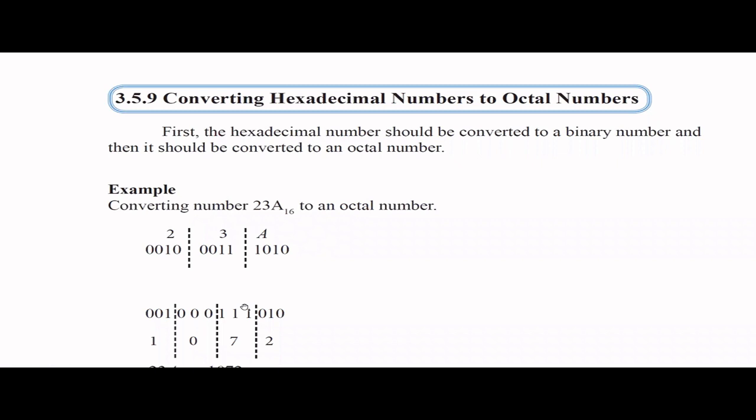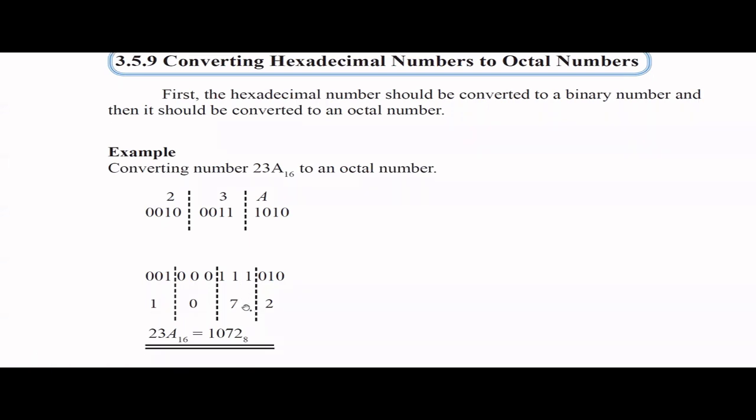Okay, now we are going to convert hexadecimal to octal. So this is also a bit tricky, we'll see. Now this is the hexadecimal number. You first have to convert it into binary. You have to convert into an intermediate because hexa to octal we cannot directly do. We need to go through the binary formation.